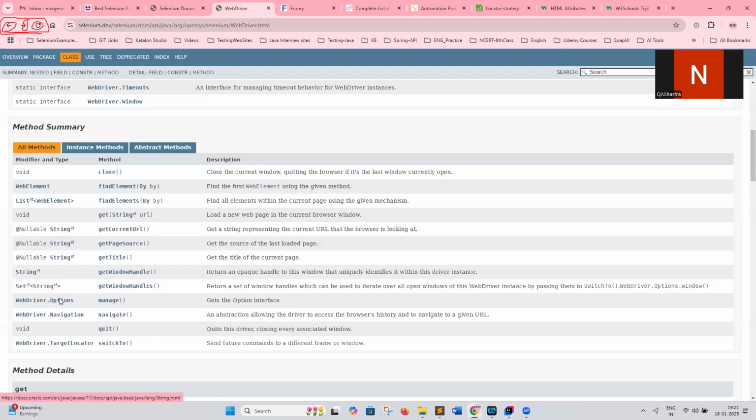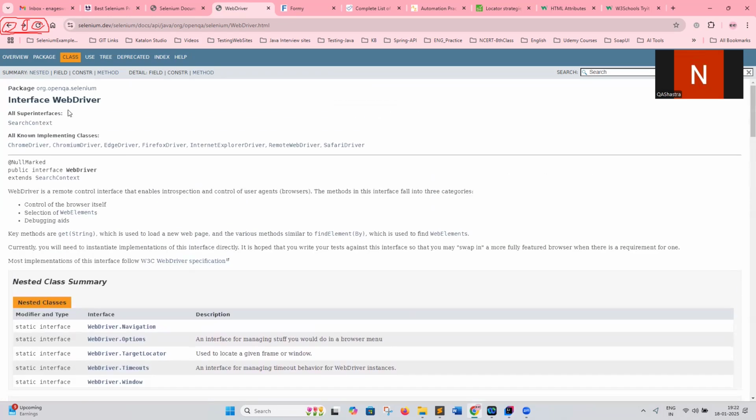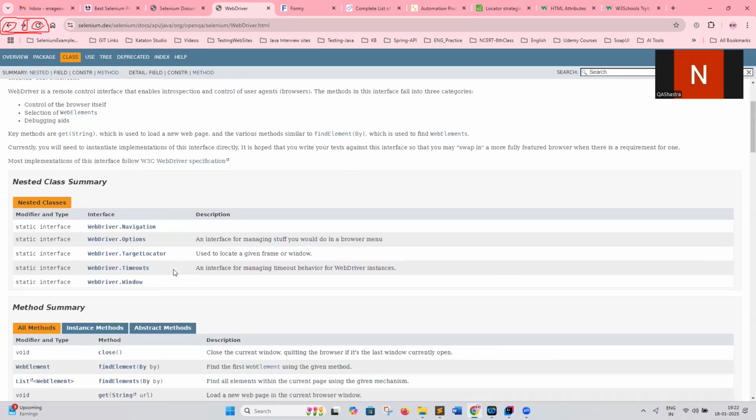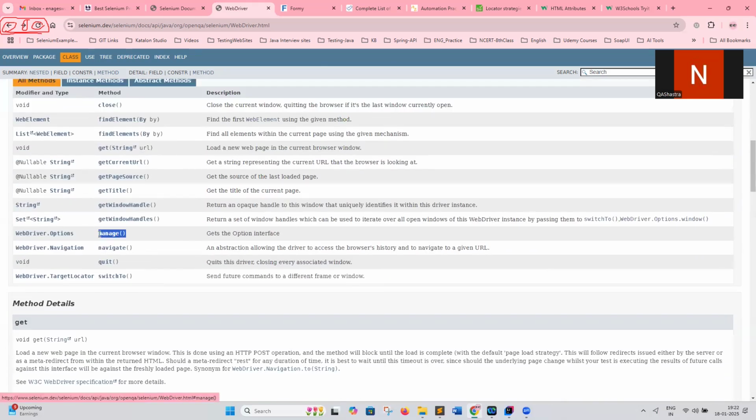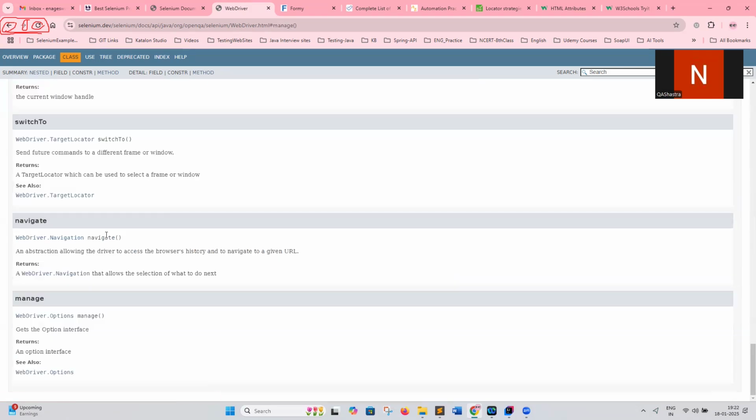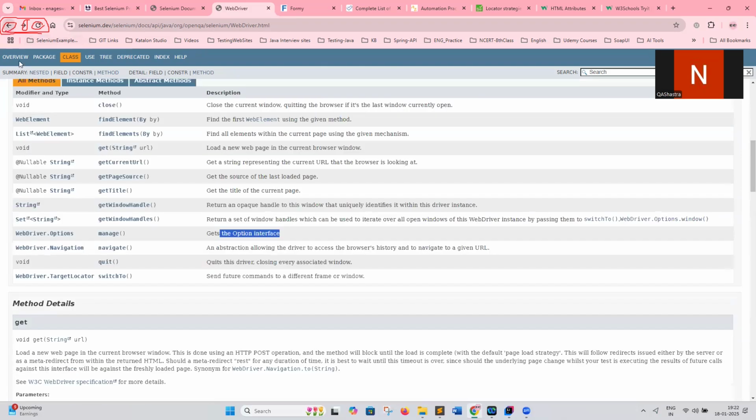We just saw manage, and we have navigate. This manage is also there at the WebDriver interface level. What is the manage method? Manage is a get option of the interface, and in that manage we have manage windows and manage options. Similarly, we have navigate. What is navigate? An abstraction allowing the driver to access browser history and navigate URLs.